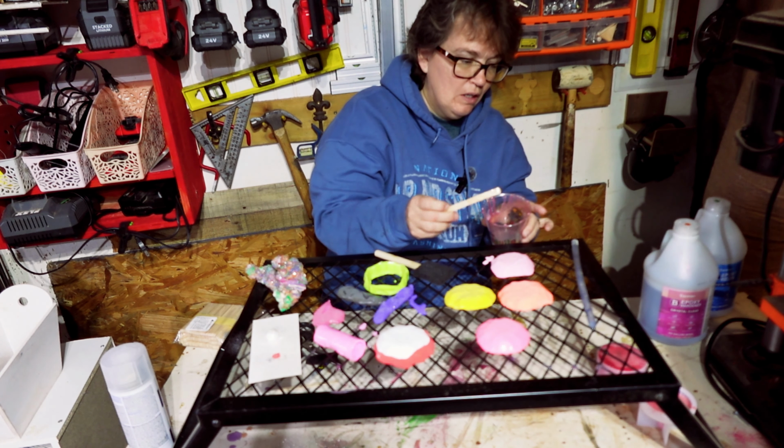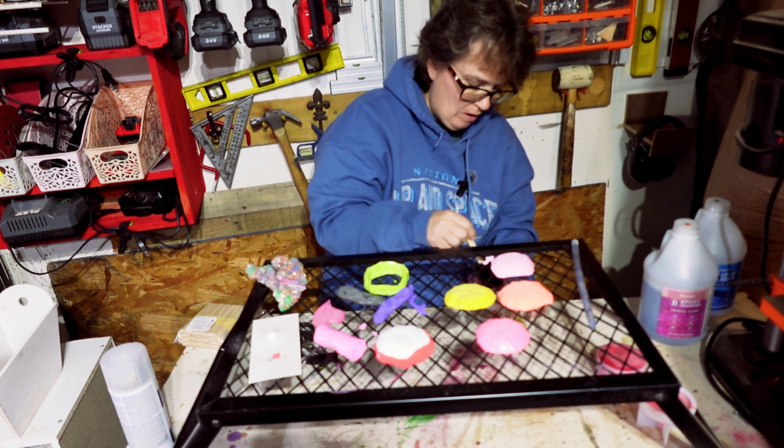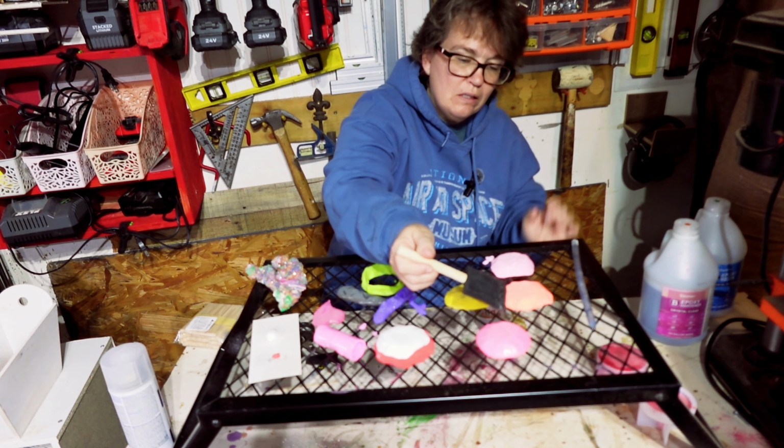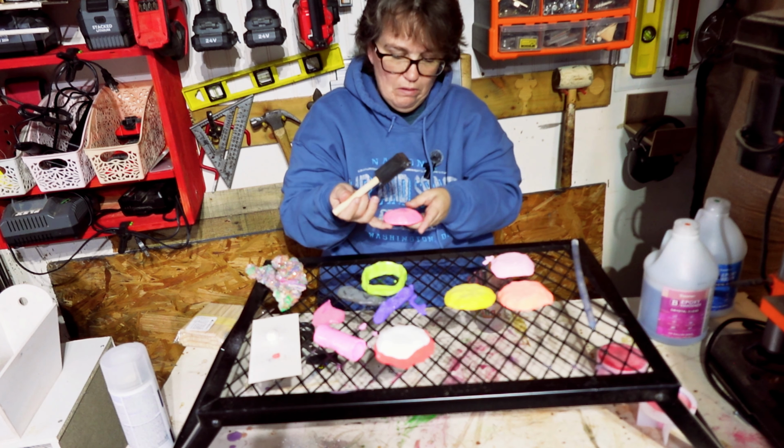Start with filling in that crack, see if it makes a difference. Okay. So I'm going to paint a little dish.